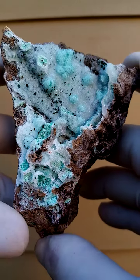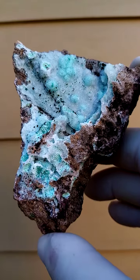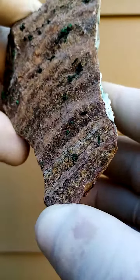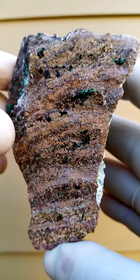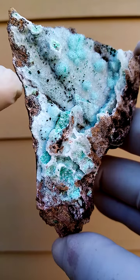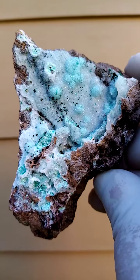From the deposits of Tenke Fungurumu, Katanga Copper Crescent in the Congo, hand-sized specimens are pretty large. We have a matrix typical to that locality. This one is actually quite stable, almost as if it's going into Dolomite, and sitting on top of the matrix is a very thin crust of Krasikola which has been covered by a blanket of Drusy Quartz.